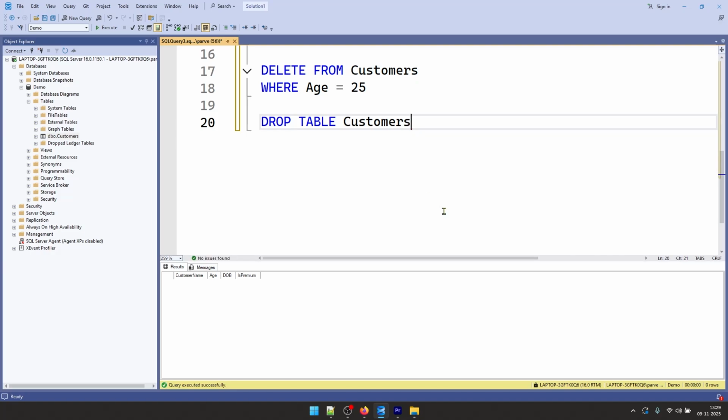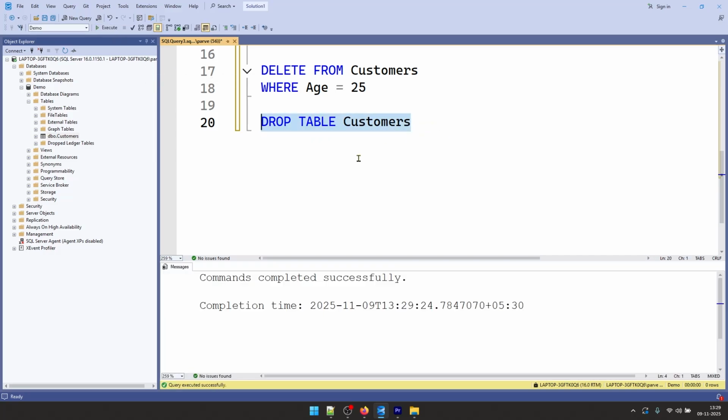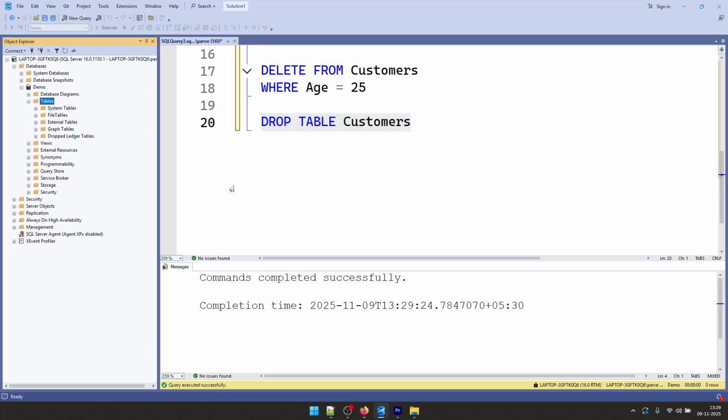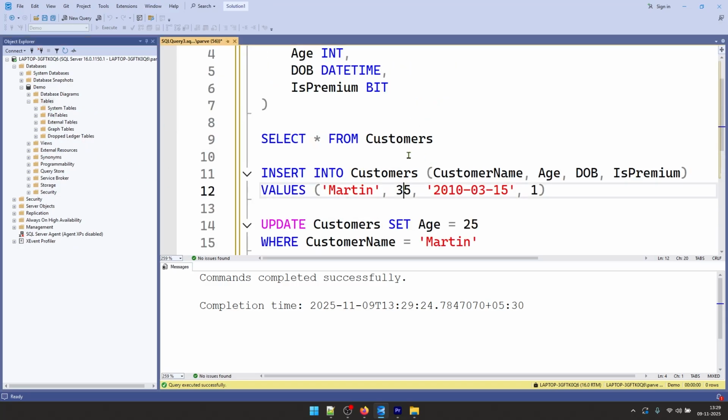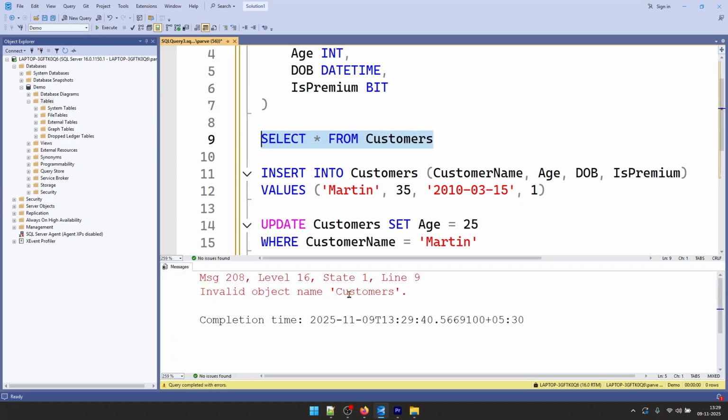And guys, when you are executing drop, you cannot provide a where clause or anything. When you are executing the drop statement, it will delete the table and it will also delete the data that is present inside that table. So be very cautious when you are executing the drop statement. Let me execute drop here. Commands completed successfully. Now if I right click on my tables, you can see the table has been removed. I don't have the customers table in my database now. And if I try to select data from my customers table now, we will get an error. You can see invalid object name customers, because now we are not able to find the customers table.